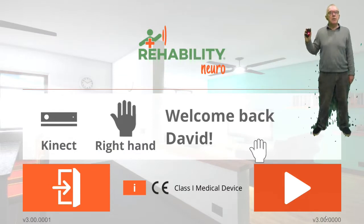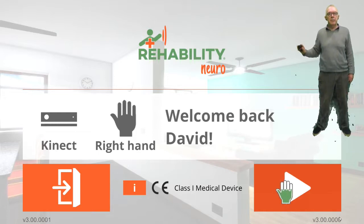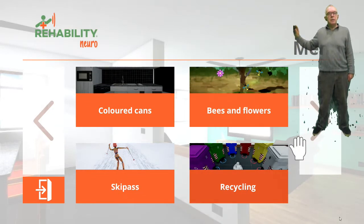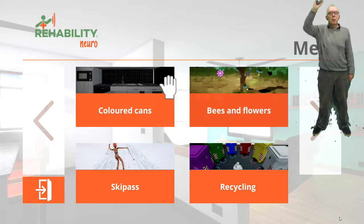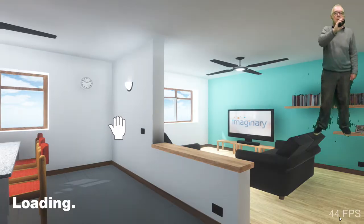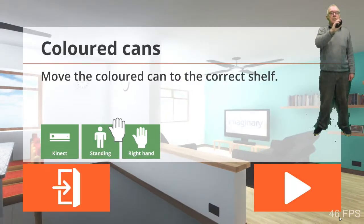It tells me that I'm using my right hand, and I'm using the Kinect, which is a device which typically the clinicians would use at a rehabilitation clinic. So I'm ready now to start to play the game, and because I chose to play these games in any kind of free-form sequence, I can move my hand and select the game that I want to play. Well, I'm going to begin with the coloured cans game.